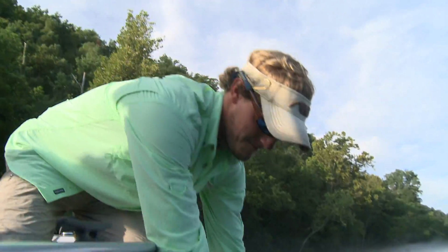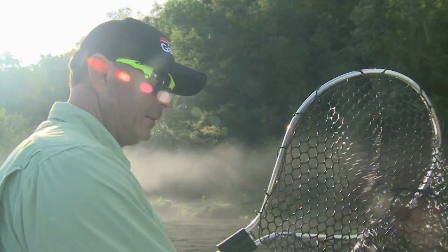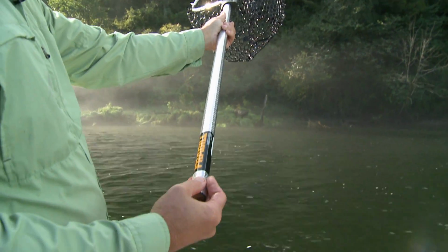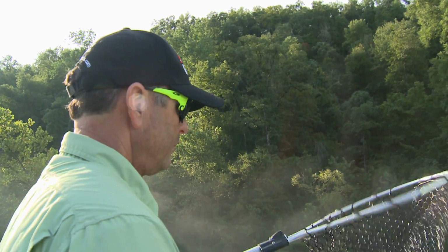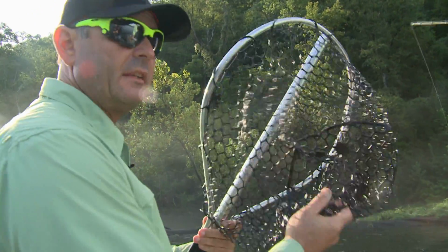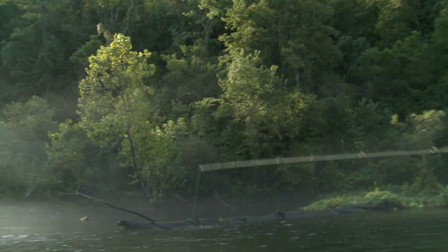All right, let's get another one. These little plastic nets right here, the only way to go on here. They'll protect those fish. I know them little cloth nets that a lot of you use and everything, they're just rough on them. Oh yeah. This right here, little old Frabill net. I'll tell you what we did, we forgot our net. He did, as did I. Had to run into town, about 25 bucks. And I'll tell you, a little old extension handle on this thing, easy to store. If you're going to trout fish, these nets are the way to go right here. Only way to go. Good job.